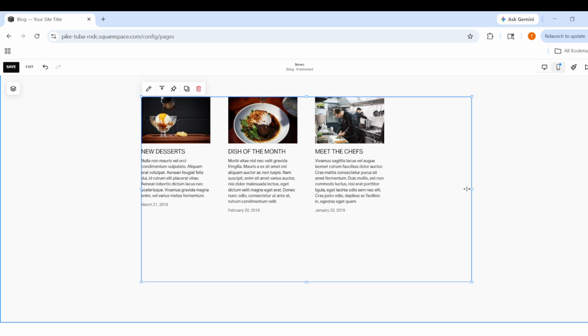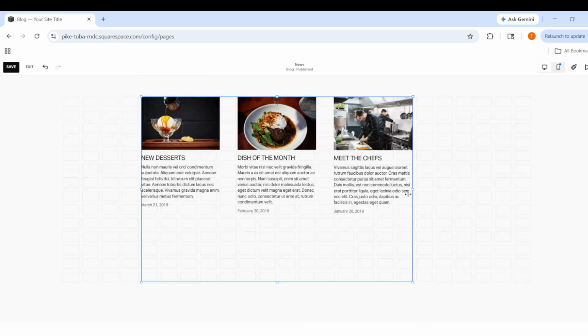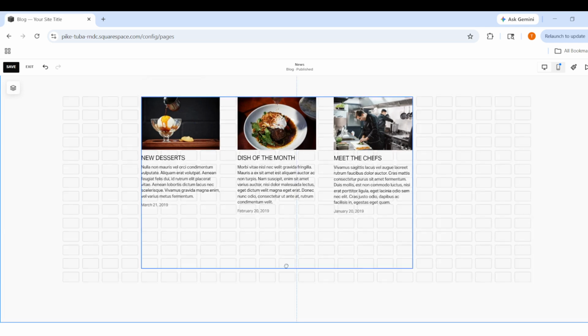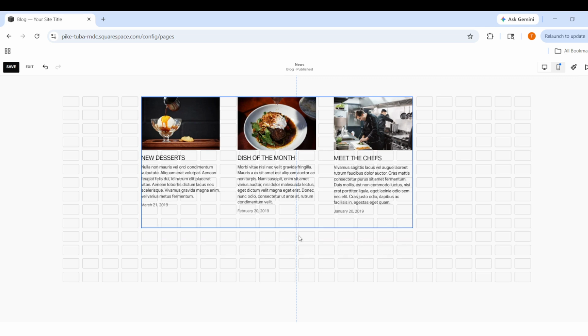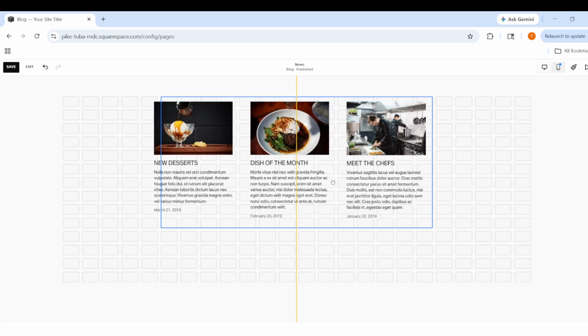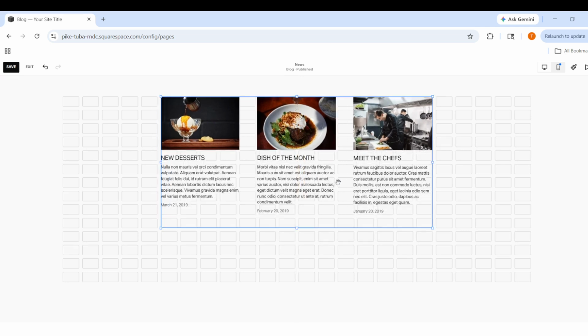After that, adjust the block frame again if needed. Click and stretch the boundary handles so the summary block fits properly within your narrow mobile grid structure. This helps make sure the content looks balanced and readable on smaller screens. It is a good idea to pay attention to spacing here so the block does not feel cramped or oversized when viewed on mobile devices.